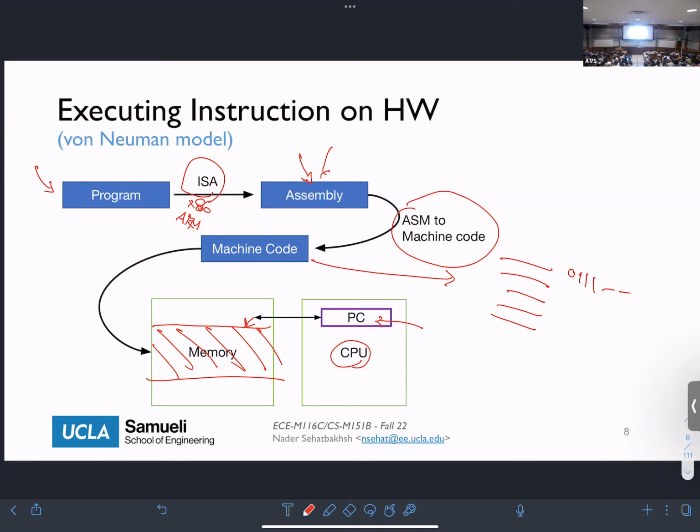So the question is, does the assembler count as part of the ISA? And can you elaborate more? What do you mean by count? So the question is that if, for example, we use a specific ISA, does the assembler come with the compiler or not? We usually refer to this as a tool chain. For example, I might say I use the RISC-V tool chain. When I say tool chain, I mean the compiler, the assembler, and other steps that we didn't go into, like the linker and all those things.